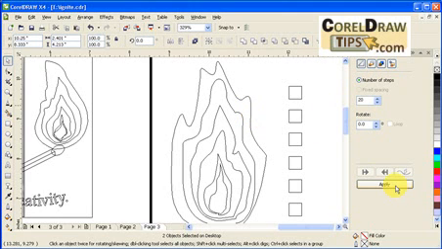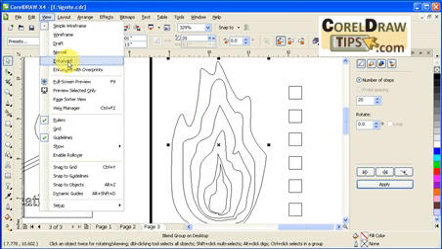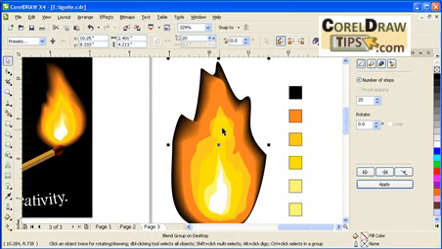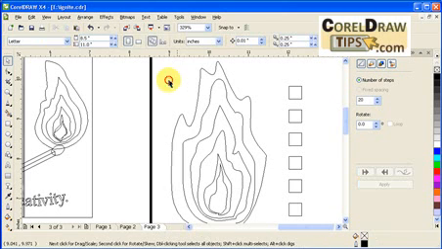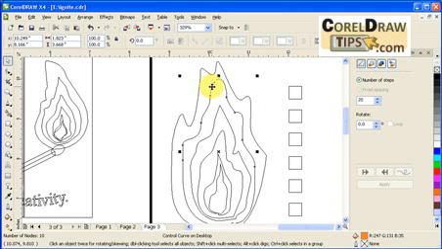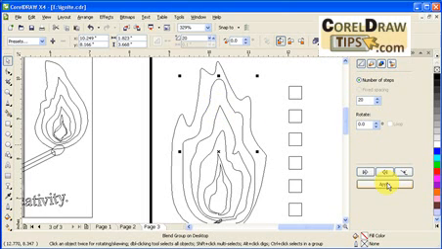So I'm going to click Apply here. Okay, nothing happens because we're in wireframe. But when you click on View, click on Enhanced, you would see that there is something that was blended. So I click on View and go back to simple wireframe. So I've done these 2 objects. Now I'm going to select this one, hold down Shift and click on this one here, and then Apply. Okay.